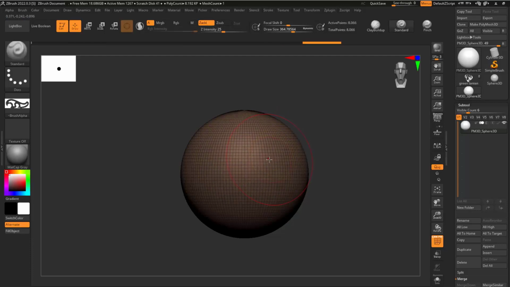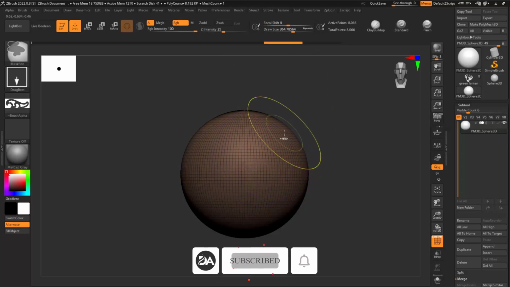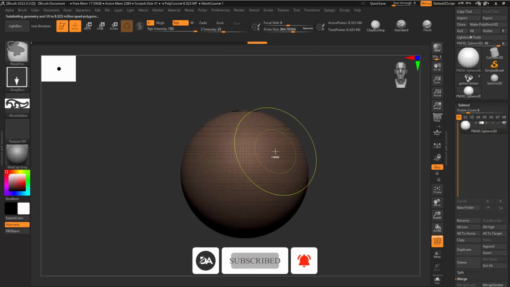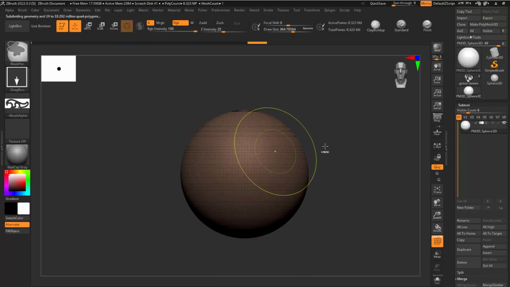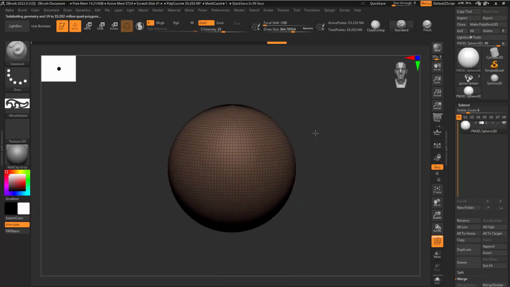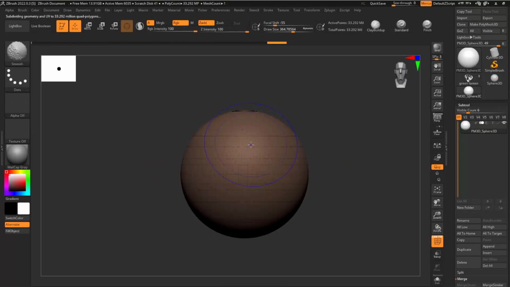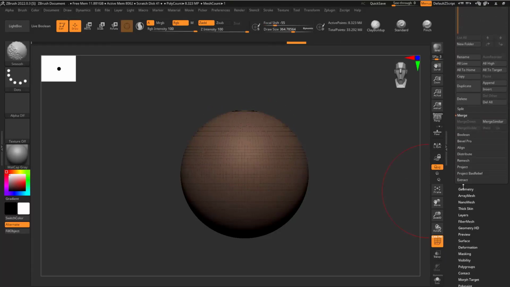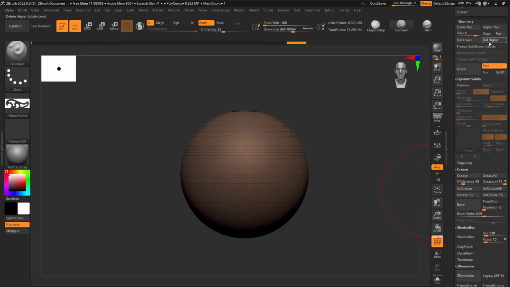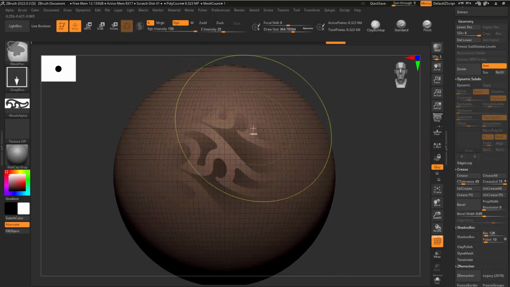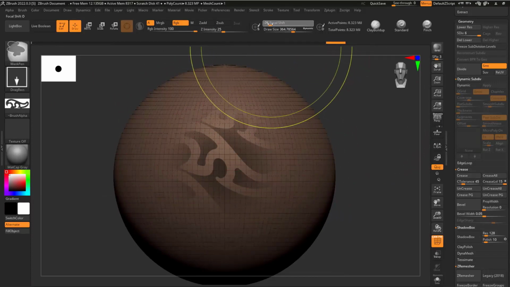You can see it doesn't give a good result, since we don't have enough geometry to work with. Higher. Now go again, and you can design or import any mask and work with it.